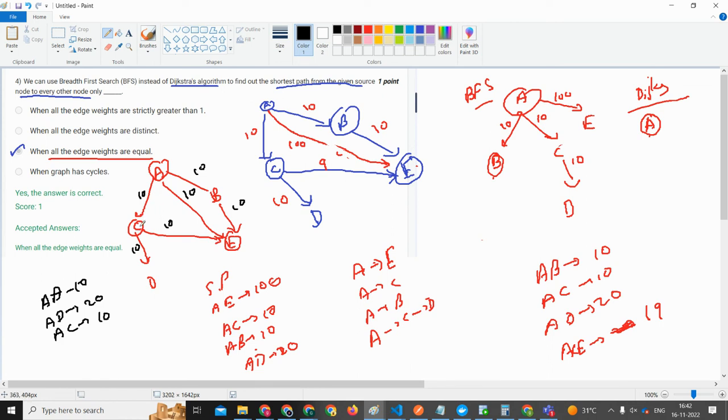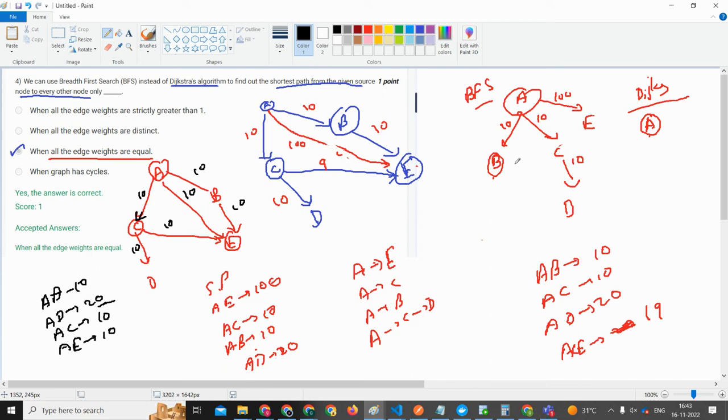Sir, A to B, you can directly come. No, A to C how 10? Yes, oh, there is C. Okay, okay. A to C is 10, and A to E is also 10. Very good. Got the point? Yes. So that is the reason. I hope you understood it. Yes, sir, I got it. And A to D is as usual 20 here, and even in BFS we got 20. Got the point? Yes. Very good.